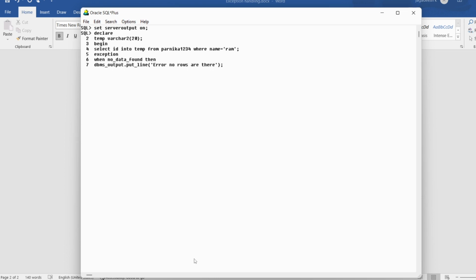Finally you can write end and then slash. Now you can see, as there is no name called Ram in the table called Parnika 1234, you got the error 'no rows are there', which we have given when this no_data_found exception has been raised. So we are handling this named, or system defined, exception called no_data_found.